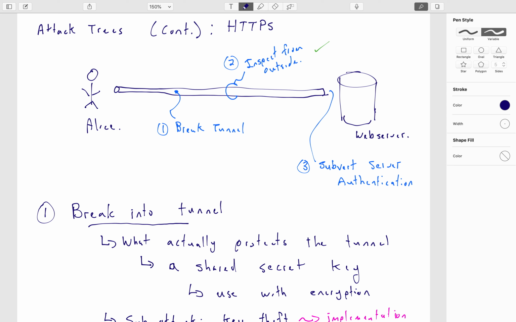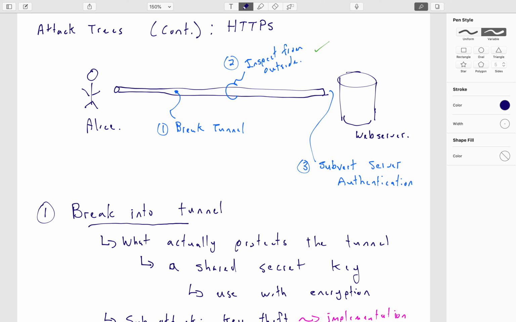What it means is that Alice has a secure tunnel, if you will, to that server. And what that tunnel means is that the data that goes in the tunnel is protected from someone who might try to look at that data. So it provides confidentiality. And it's also protected in terms of the integrity of the data from someone who might want to change that data in terms of something else. Okay, and then a third property that the tunnel gives you, which we'll talk about, is it also tells you something about where that tunnel ends.